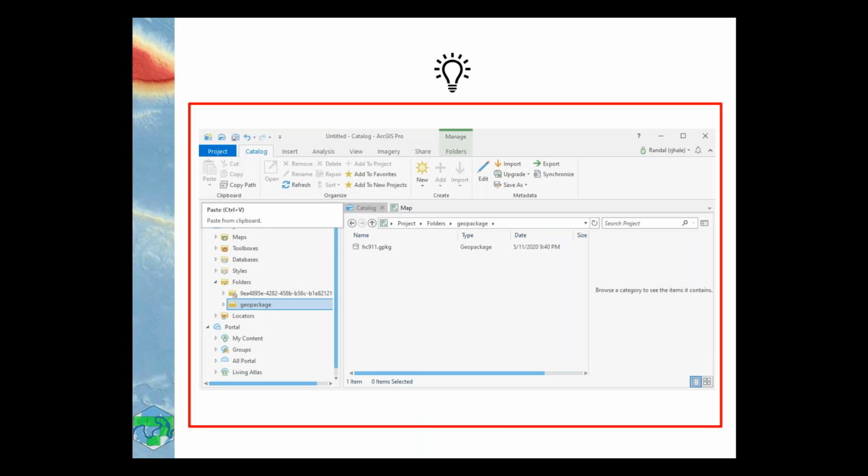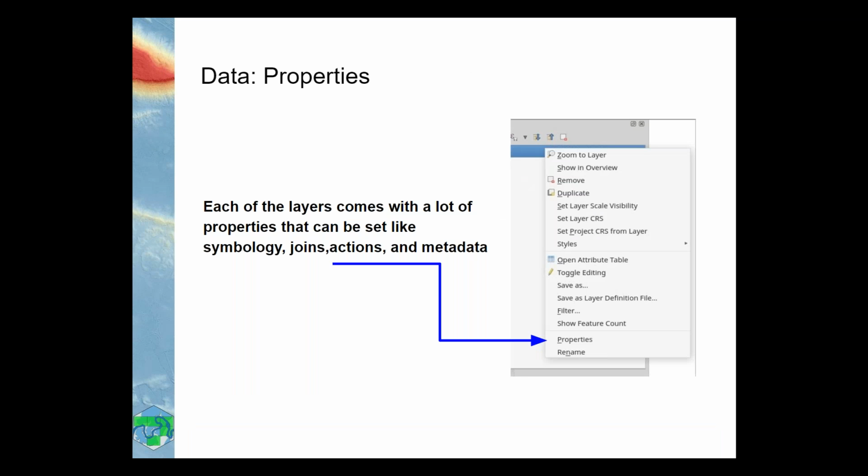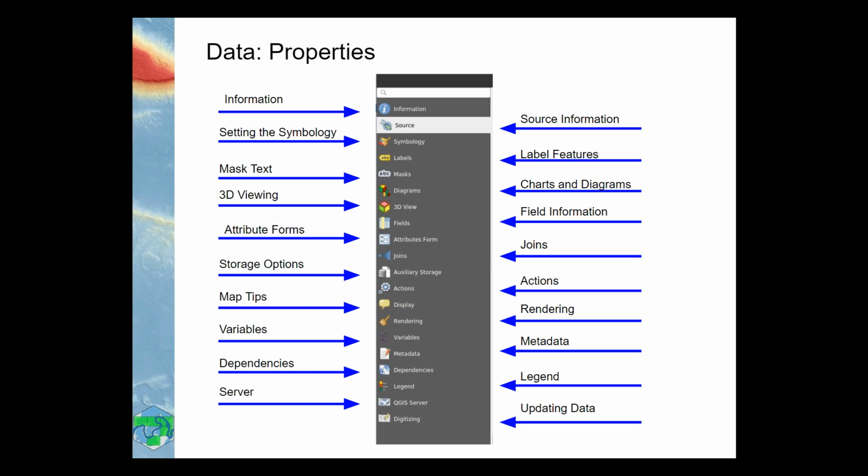Also, just to show you, I include some sacrilege in this presentation. I show you Arc Pro, don't know what version, and I can show you that it can see the GeoPackage as it is dumped out. So you can work your way back into it and add data from the GeoPackage. Every data layer that you have, you can right-click on and bring up data properties. Those properties give you the chance to set symbolization, labeling, 3D, which I can't show you because of the font issue, darn it.